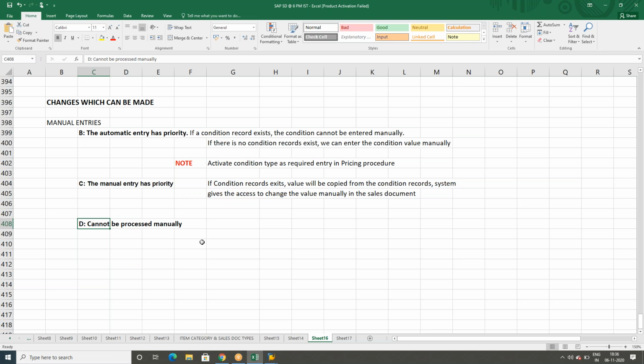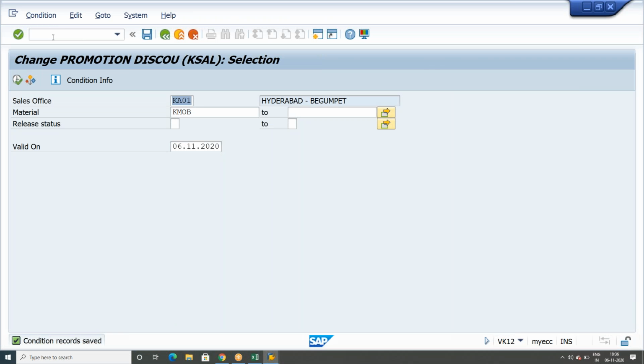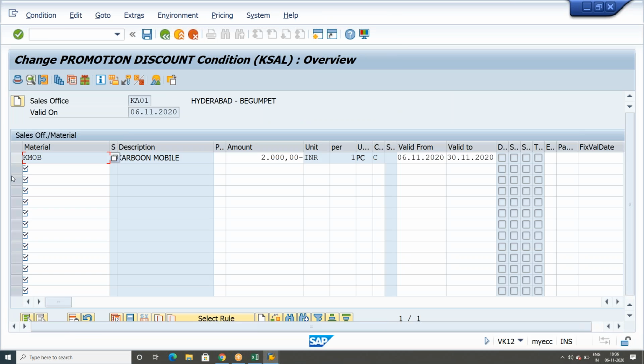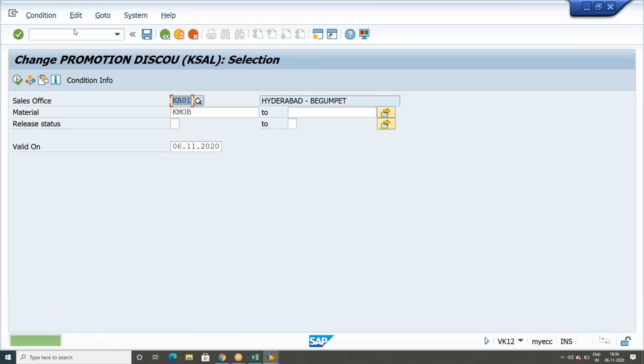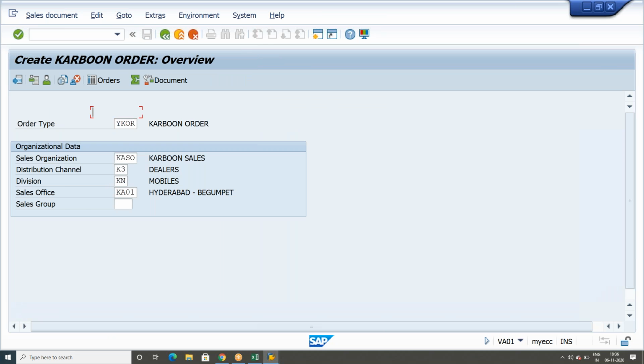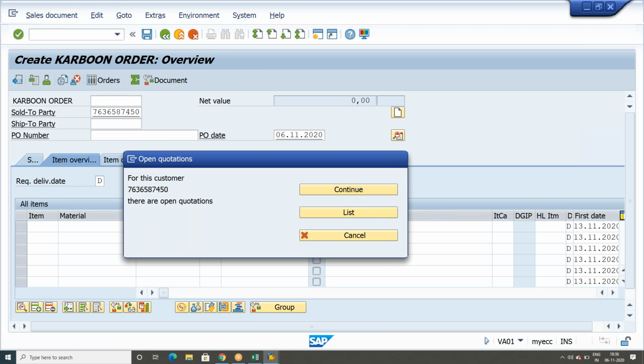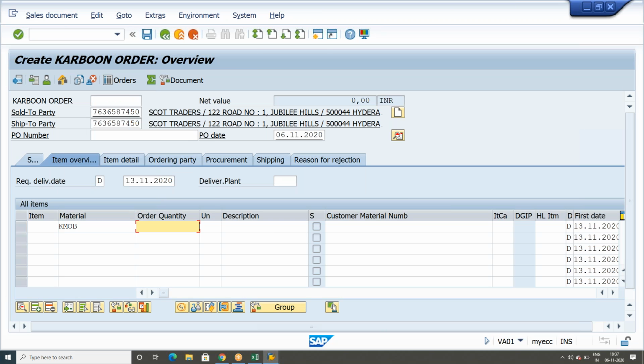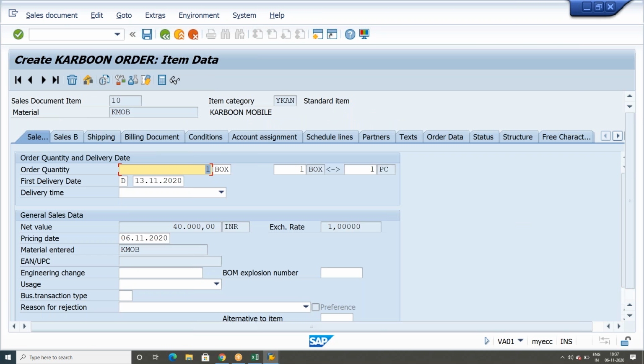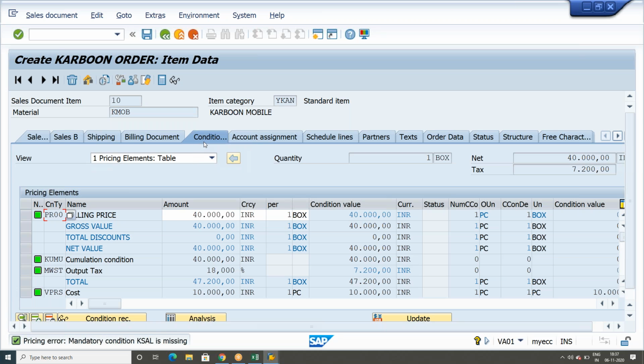Now see, for example, if there is no record maintained, I try to delete the record we have created. So select this one, delete it, save this one. Now once again, try to create an order and see the system response. Enter the value. Now, if you get into item data, we got this particular message: mandatory condition missing.